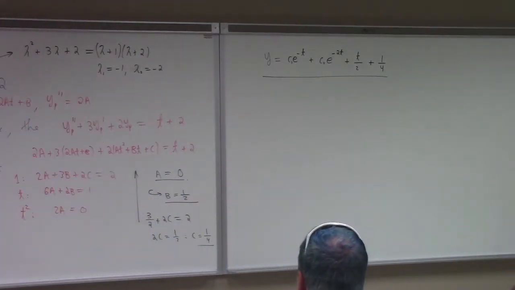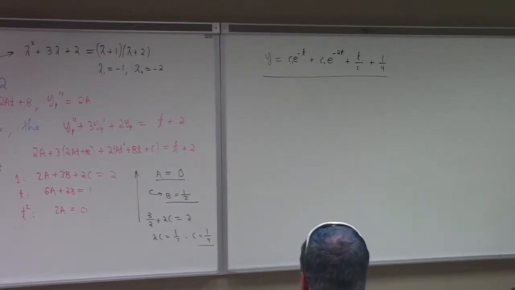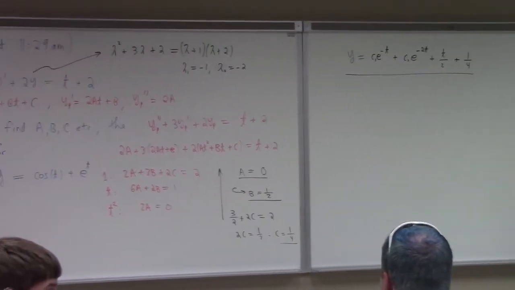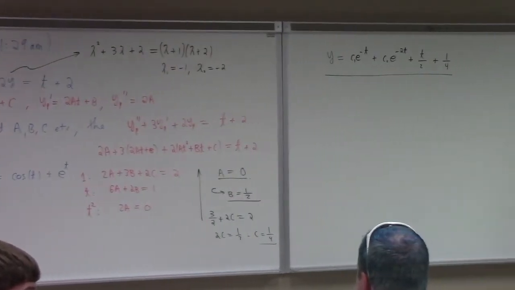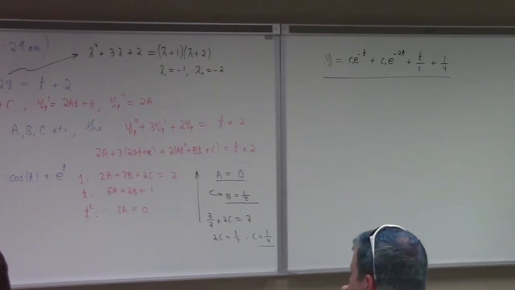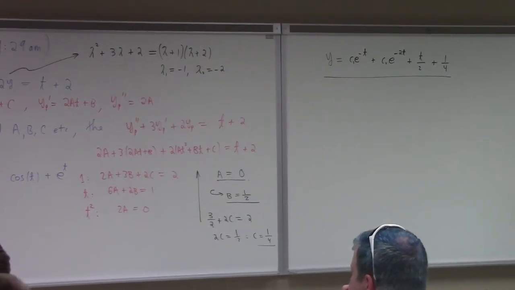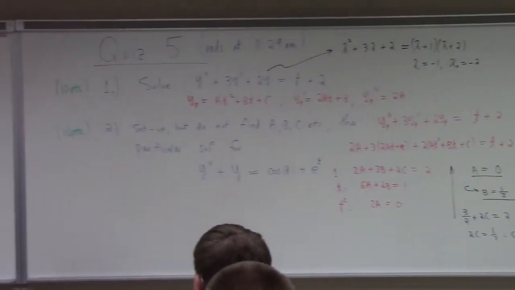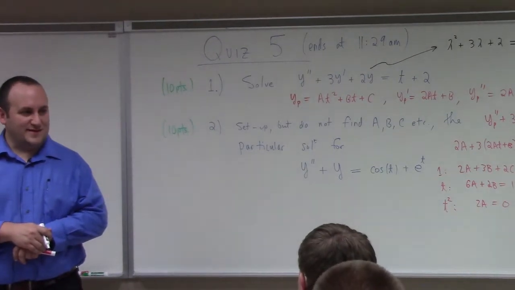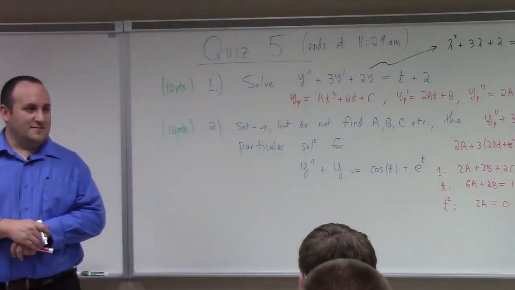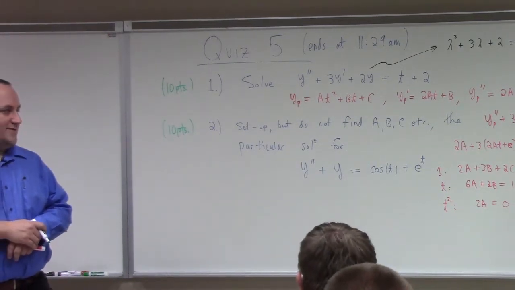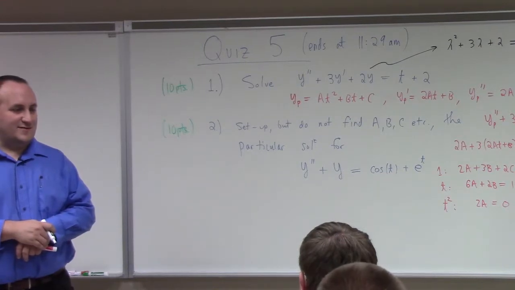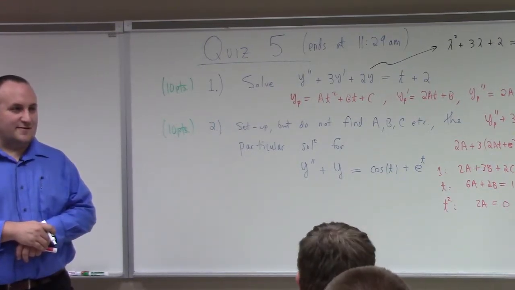I see celebration. This is good. Yes? So for yp, I didn't do t squared. I just did 2at plus b, and I still got the same answer. Do we have to do t squared? No, we do not. Why on earth did I do that? So this illustrates an important principle. You can always write down a more general answer, which includes the correct minimal answer as a subset, and you won't be wrong, but you won't be right. The not so right thing about it is that I had 3 equations and 3 unknowns when I could just as well have had 2 and made my life easier, right?